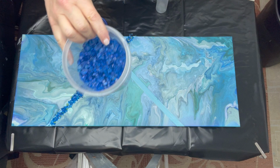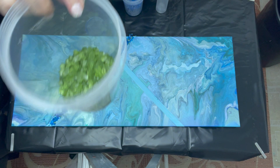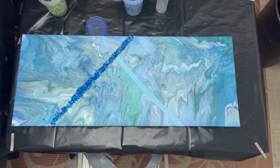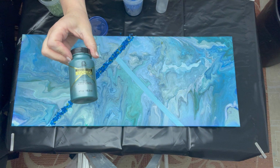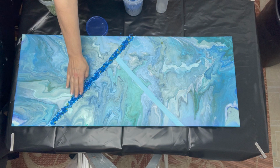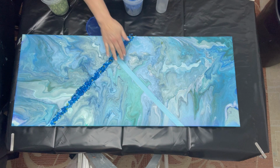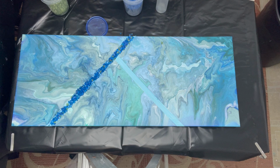This is not really a fire glass. It's just really decorative rock stone, and then a little bit of this green. If you remember, I think there was some aquamarine in here. And so instead of matching it perfectly, we're going to go ahead and put the blue stone along here. And then I'm going to just add a little bit of this green along the line. I'm going to do both lines. I am going to do the edges as well. I'm going to adhere the rock to the canvas.